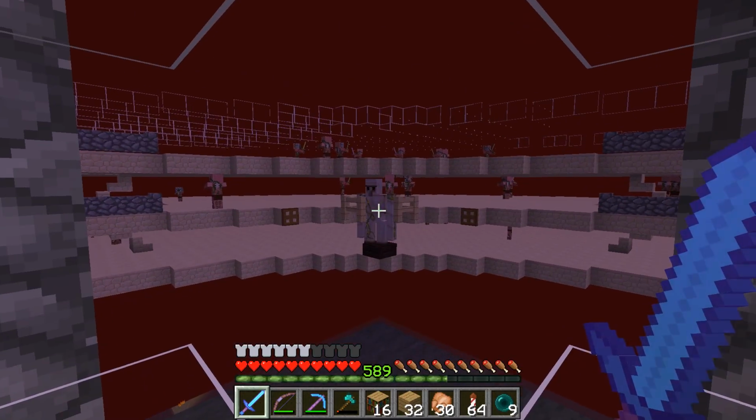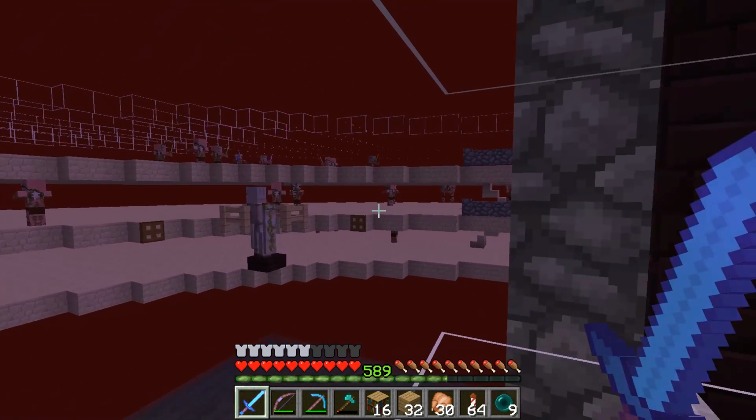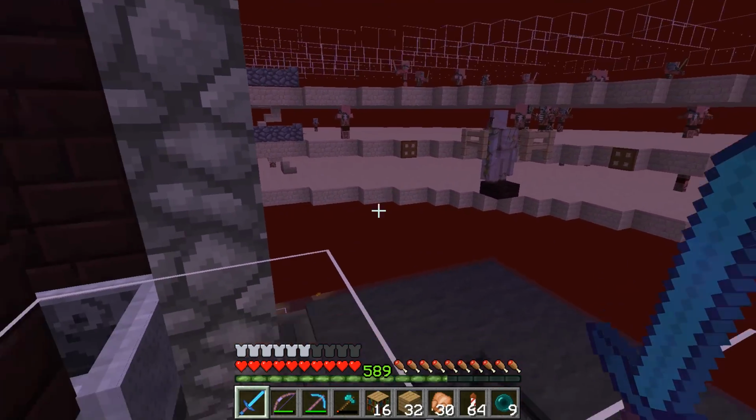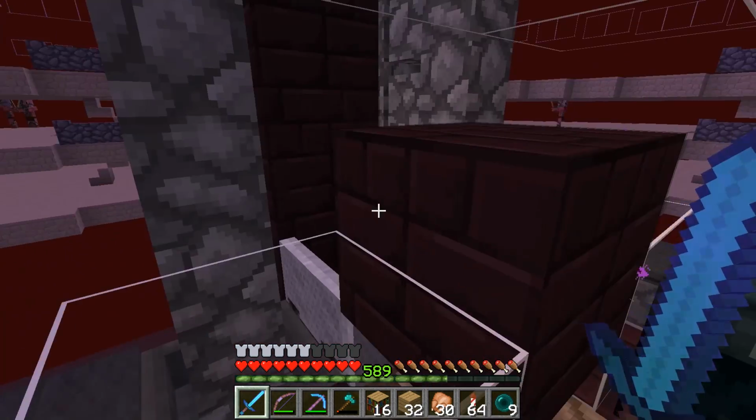So that kind of takes care of them, as well as any of the magma cubes that kind of spawn in this area. So not all of them see the golem. I'd have to put a lot more golems in, and I think a lot closer to the rings, which I'm not sure I want to do.